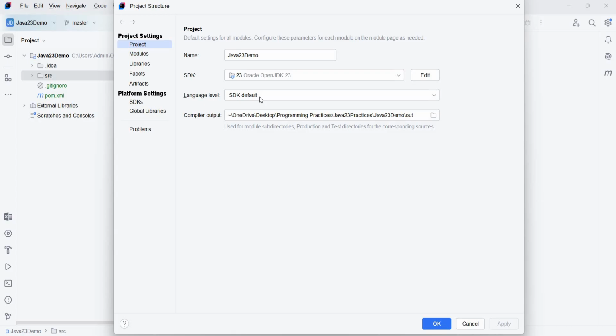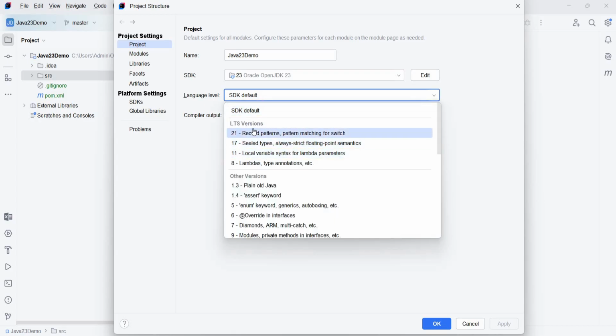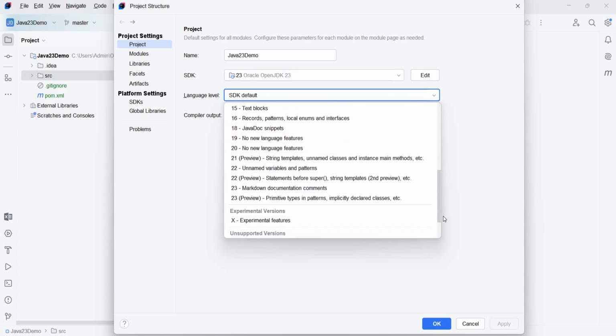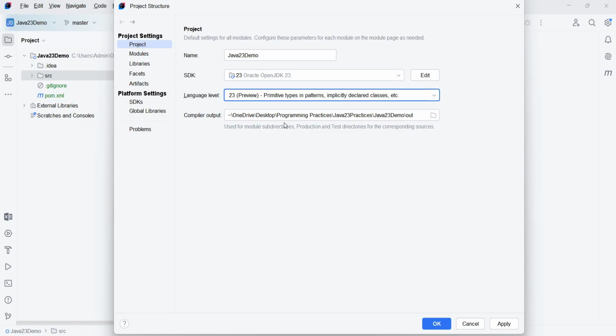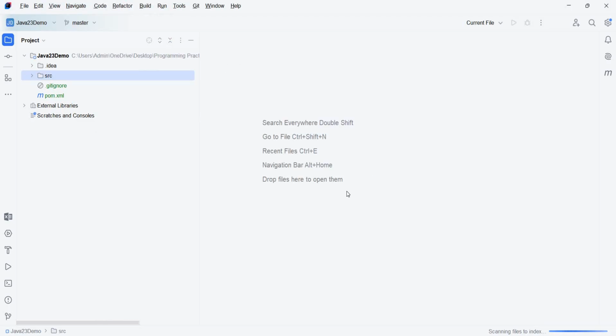After that, the language level also you have to select as 23. The LTS version is not showing me the 23 version, but if you scroll down, you can see we are getting two versions of 23. One is the preview version, another is the markdown version. You can go ahead with the preview version. So let me take the preview and I'll say apply and OK. Once you have done these settings, you're all done with the configuration of Java 23 in your IntelliJ.